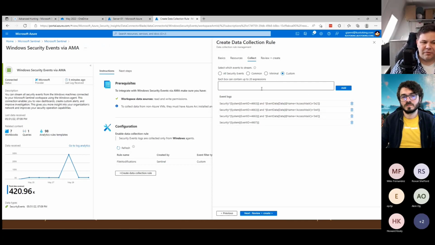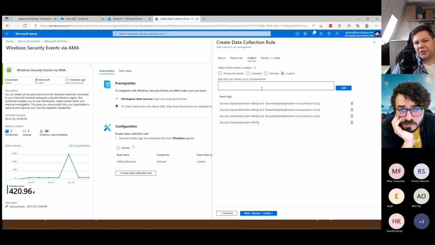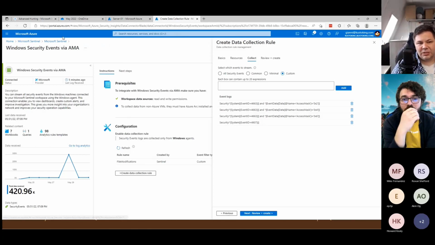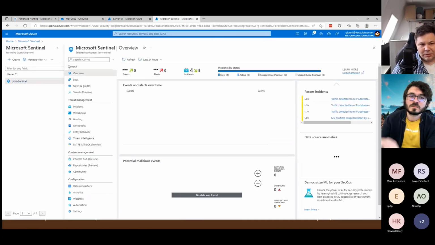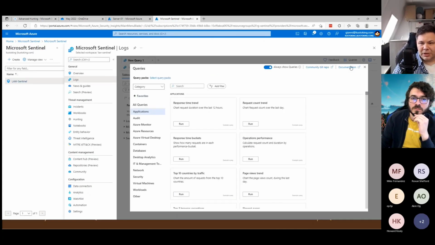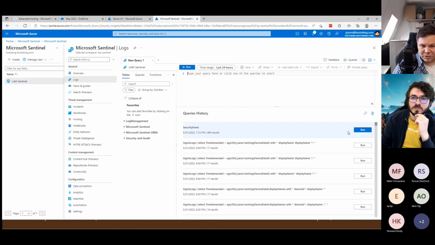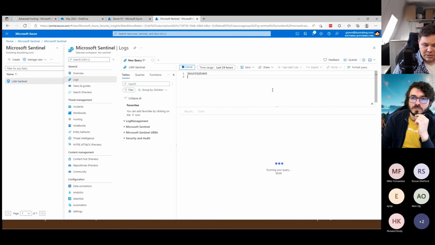So you can't do a lot of filtering over here. And also if you do it from the event log, there's another field for the suppression, but within the AMA, you can only collect it. So that's what I did last month.